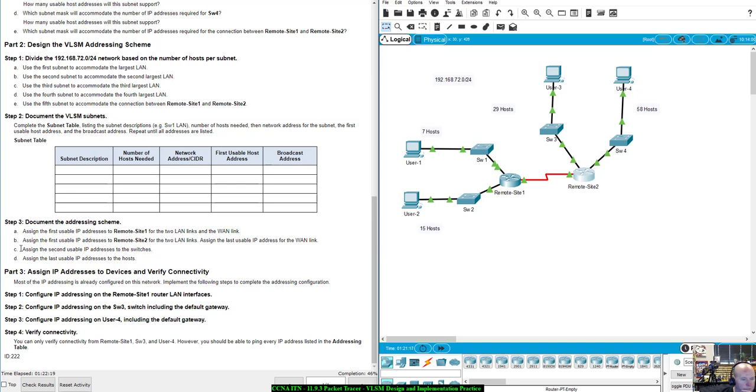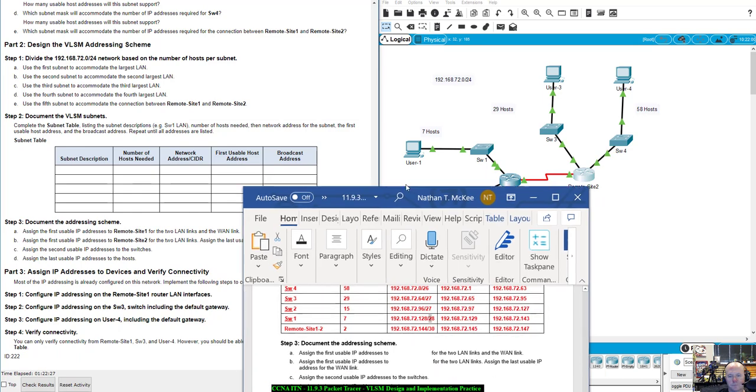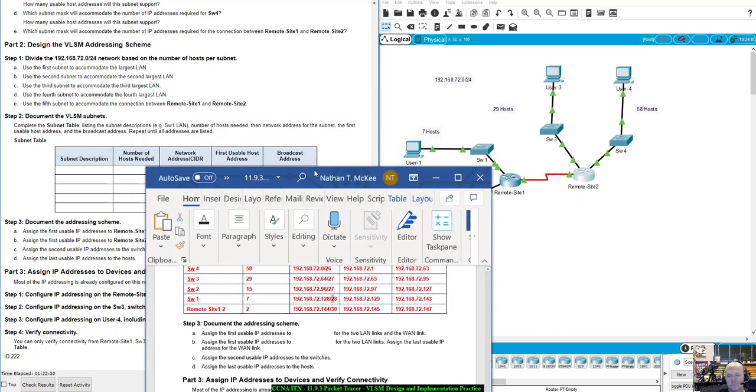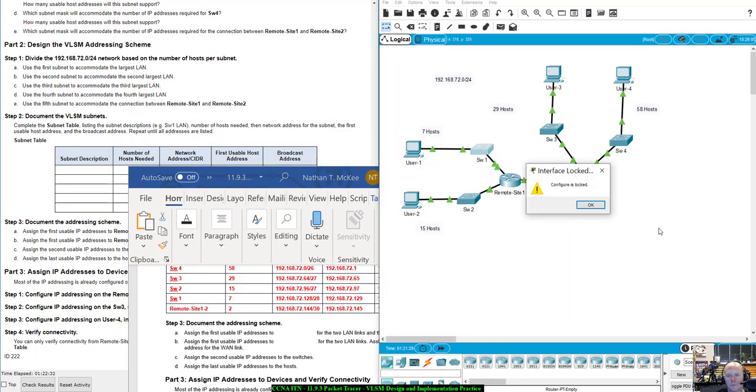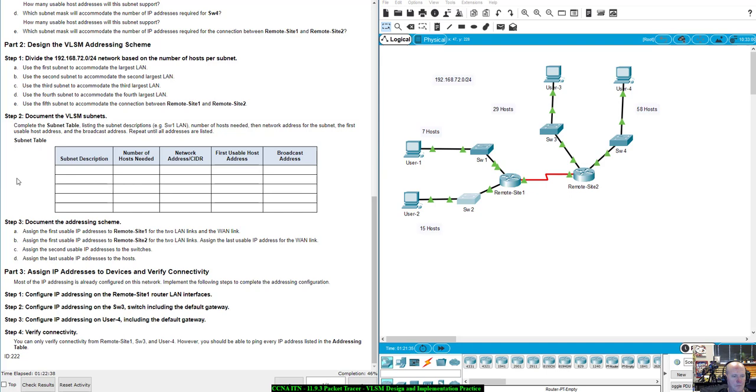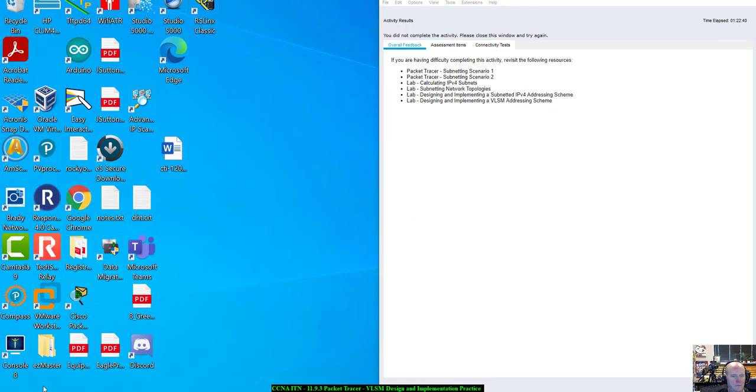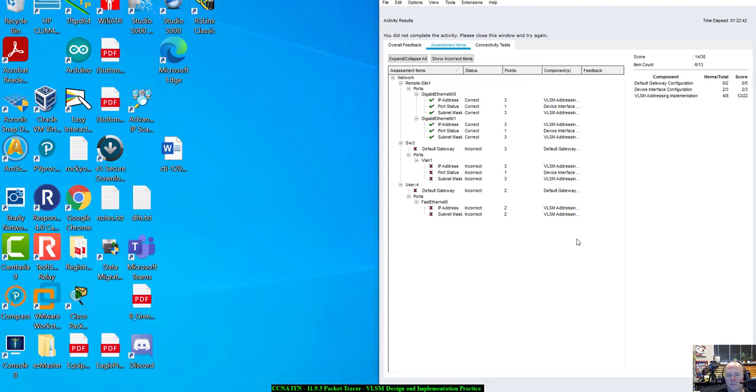Alright. So assign the second usable IP addresses to the switches. So let's go up here. Switch 3.